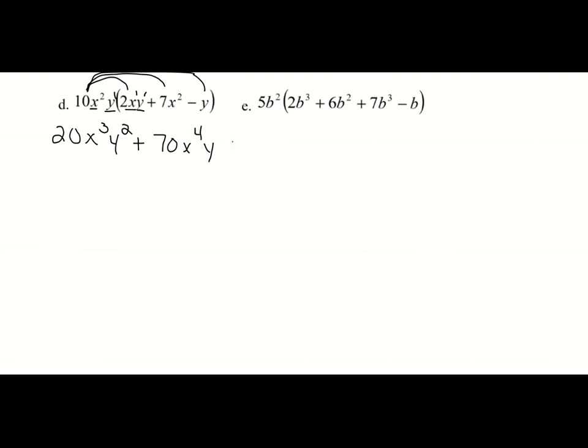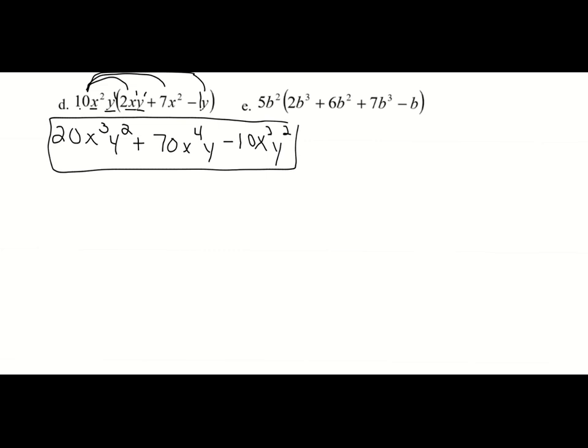Now for our last term, it's a negative 1y. So our answer, we have a positive value and a negative value. So our answer is going to be negative. So negative 10, or 10 times negative 1 will be negative 10. We have no x terms, so it'll be x squared, and then y times y will give us y squared. And that will be our final answer for D.